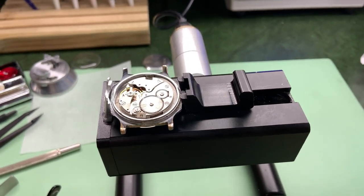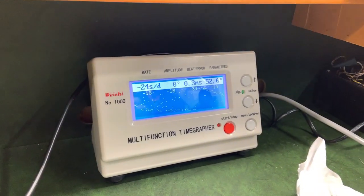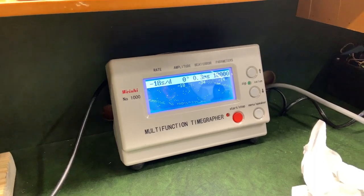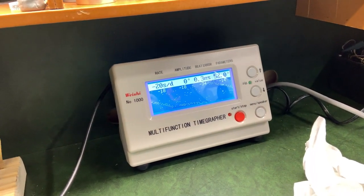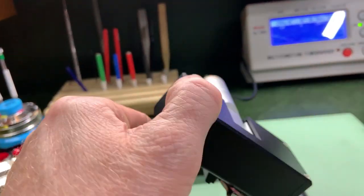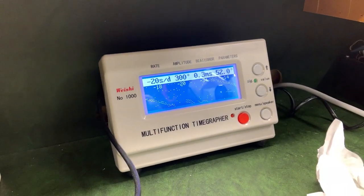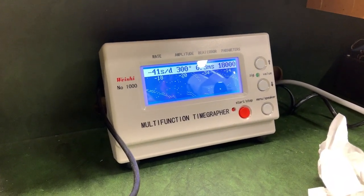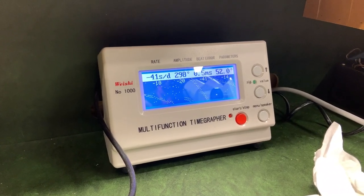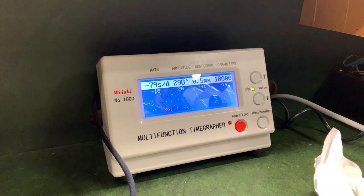Right, guys, a little bit of freehand here. We are on the timegrapher and we get some quite interesting results there, as you can see. Bit of a snowstorm. There is a trace, but there seems to be a lot of noise in the background. And if I just turn this like this to demonstrate dial up, it starts to clean up. And as you can see, the rate is dropping like crazy, but the line's a lot more parallel.